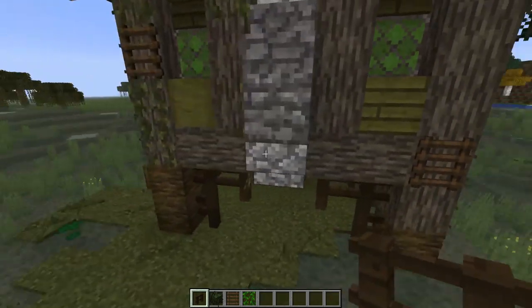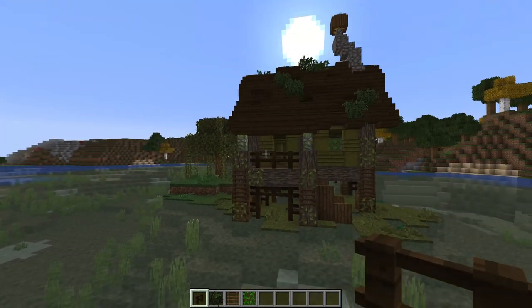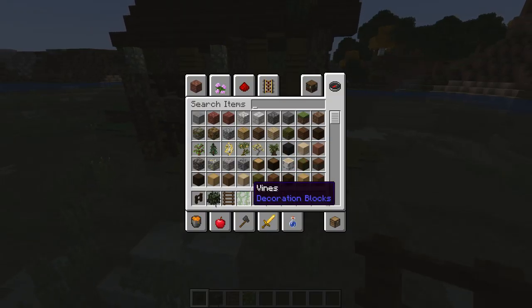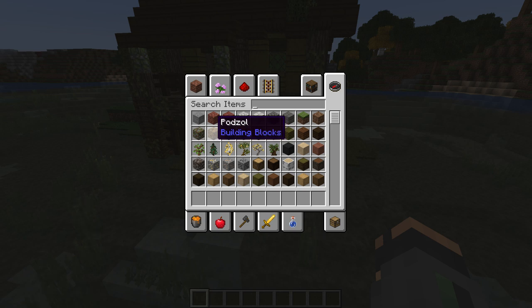This is looking awesome. Okay, more details that you can do to make this place look amazing is the grounds, the terraforming. The terraforming does make this build stand out even more. So for this one, I'm going to add some podzol.